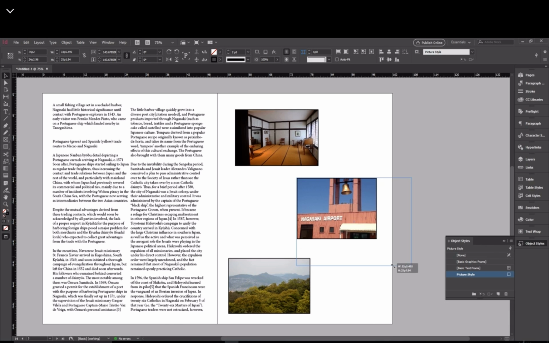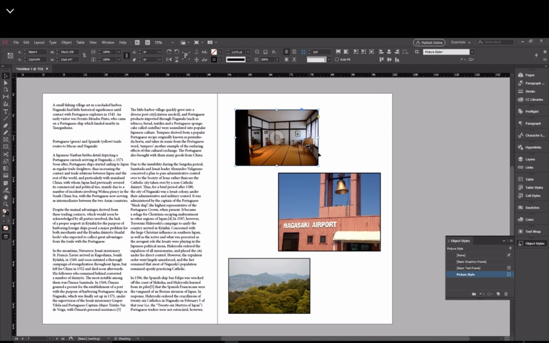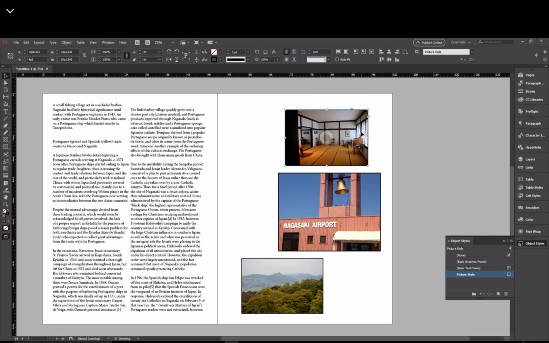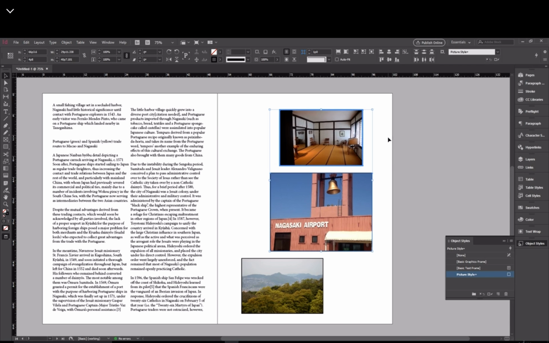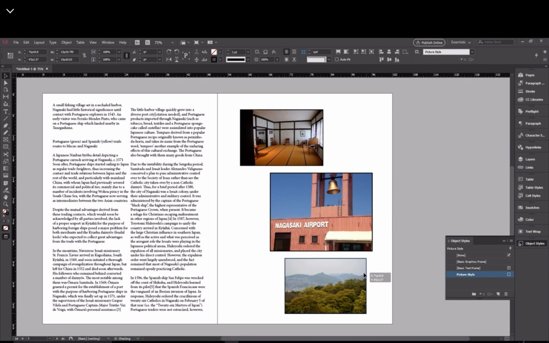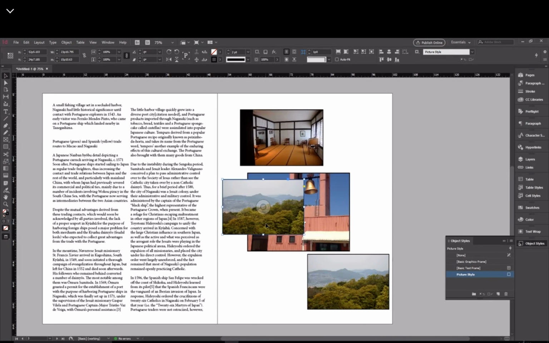So let's try to get these really big close to one another. Actually, I kind of like the big one in the center and then a couple smaller ones. Let's maybe bring this closer. And you see that the spacing is all the same here. Let's bring this one over here to the right. Maybe bring this one slightly in more. I think left to right feels better. Let's duplicate this.